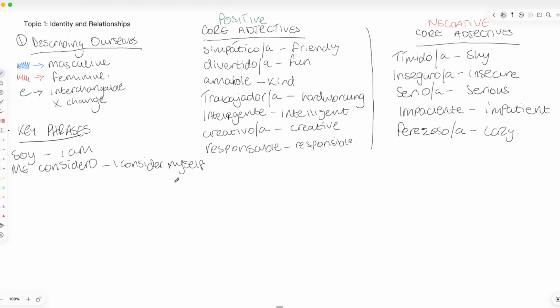This is a big one, and if you are aiming for the higher marks, definitely learn this one. Diría que soy. I would say that I am. Okay, and the reason it's such a good one to remember if you want to get those high marks is because you've got that future there. That diría. It's the conditional. I'm not sure if it's the conditional, but it is definitely a future phrase, a different tense, basically. So that's one that examiners love.